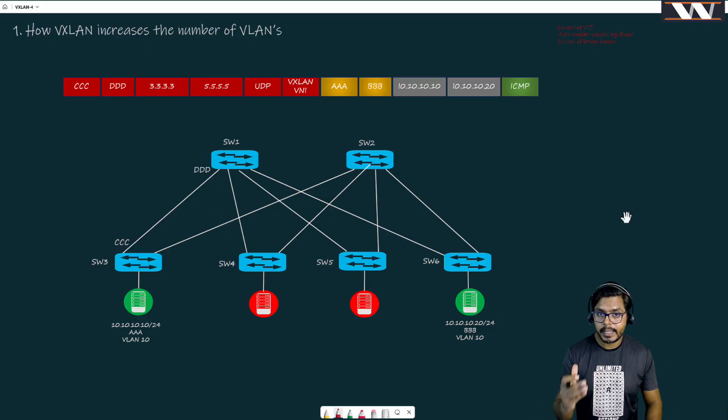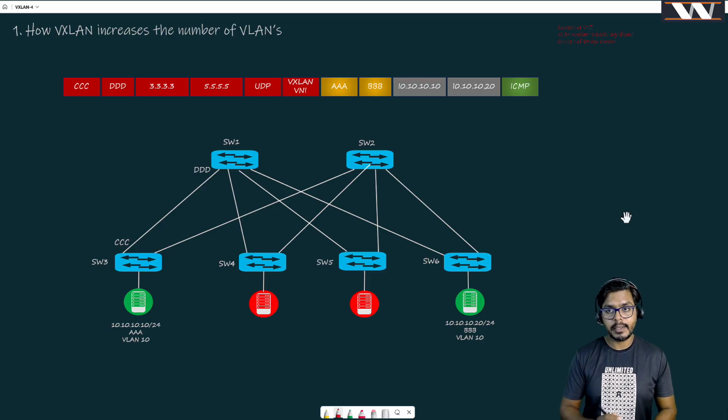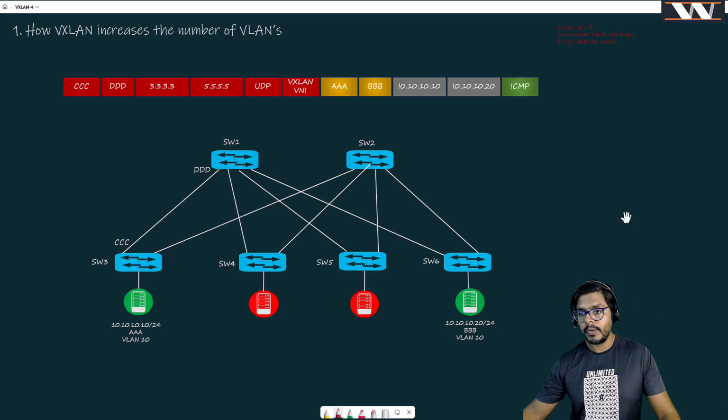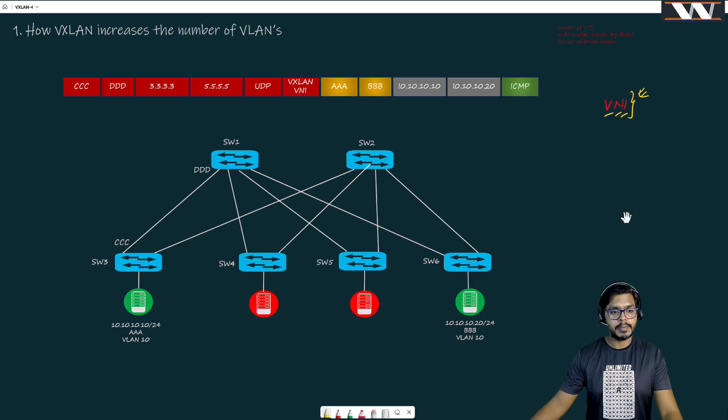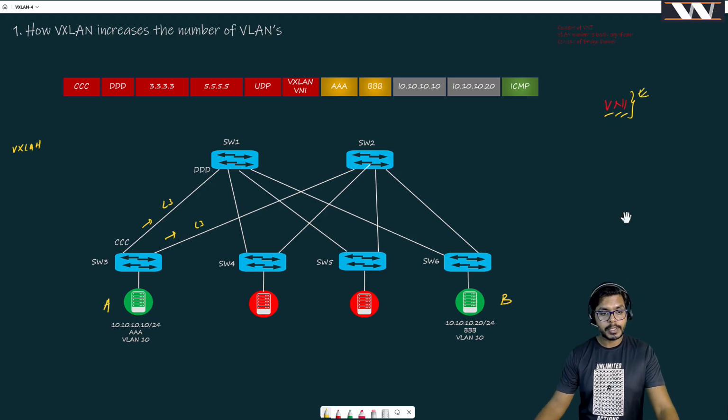But before understanding that, we need to once again understand a term which is known as VNI. So I am officially introducing this term VNI, which is Virtual Network Identifier. What is the meaning? The meaning is very, very simple, guys. Suppose host A is here, host B is here, and now I'm talking about VXLAN. Now I'm talking about the case where there is no trunk link. All these links are layer 3, so they both can work together. We have been discussing it, right? If that is the case, what is going to happen?